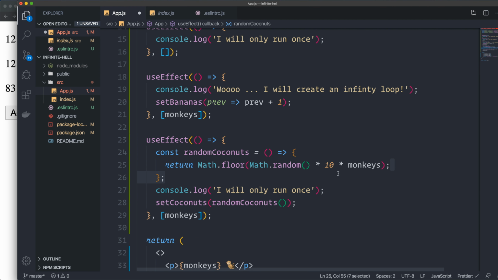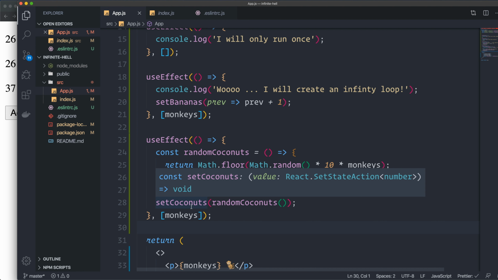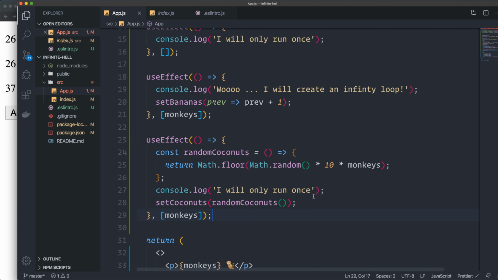So I have to specify it in the dependency array. I do that and save it. And as you can see, it now behaves as we want it to. So every time there's some dependency outside of the useEffect itself, you have to specify it inside the dependency array. This is one way you can do it, move the function inside of the useEffect, and that's a great way of doing it, actually.